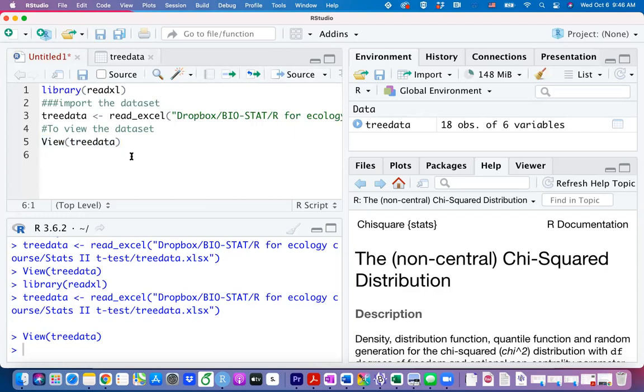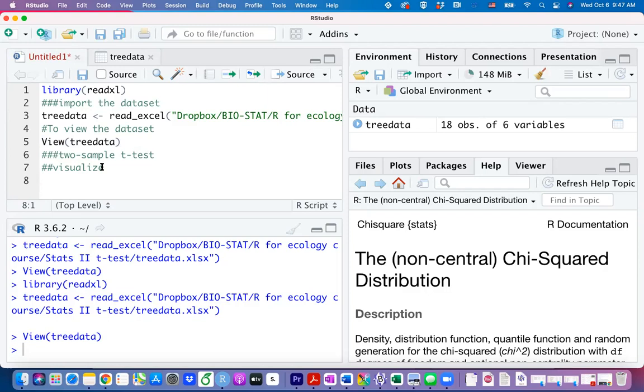So by now, the data is ready. Remember, we want to do a 2-sample t-test, right? And we can check a few things for the 2-sample t-test. Very often when you have a data set in biology or ecology, you want to visualize that data. You want to draw pictures of the data to have some ideas of it.